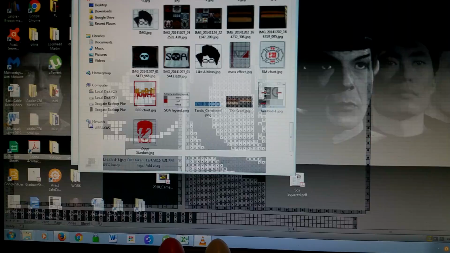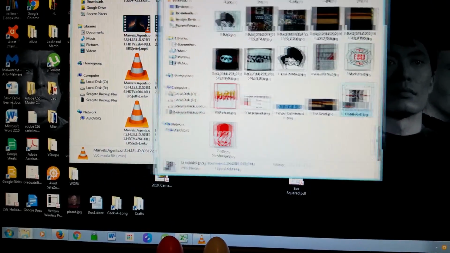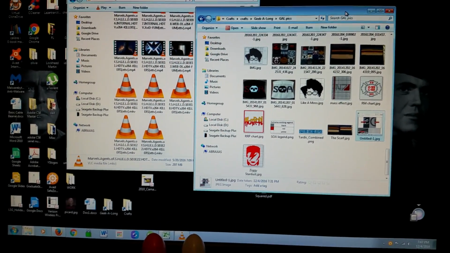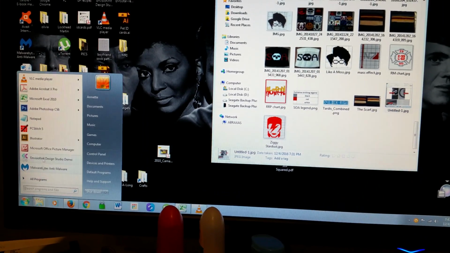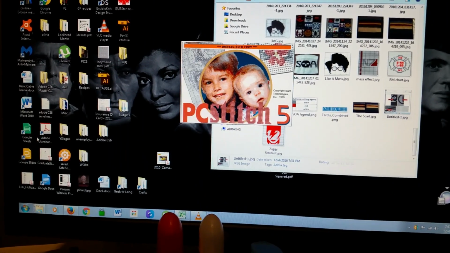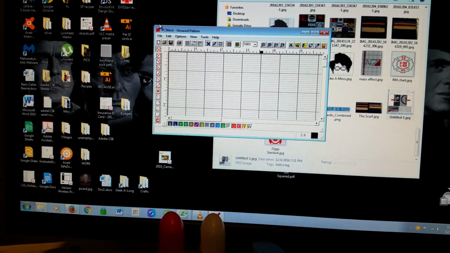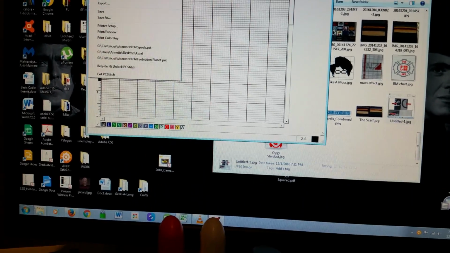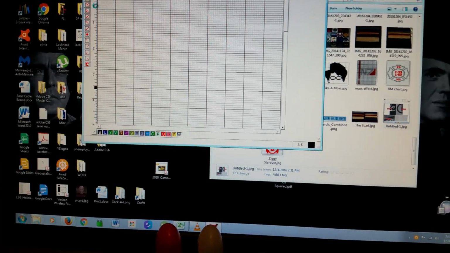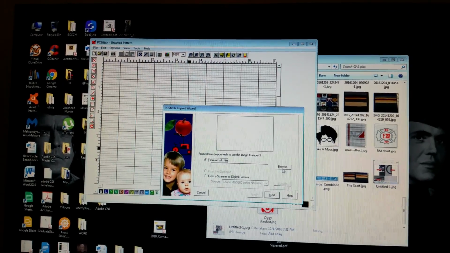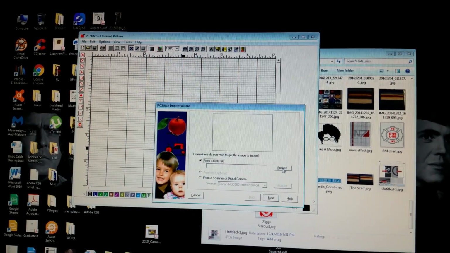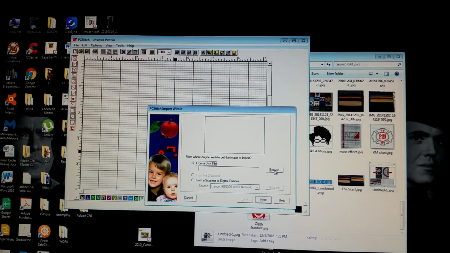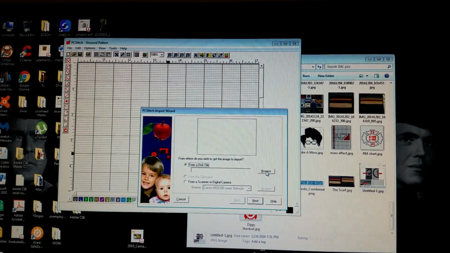Now, if I have something that I would like to pull in, I have a big directory of photos that I pull in every once in a while as inspiration. This is PCStitch 5. It's a cross-stitch program. It's actually old. I think they're up to 10 or 11 at this point.